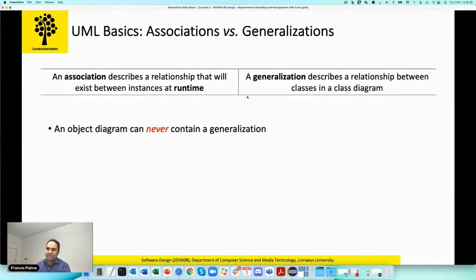But generalization is more about design time, a more static thing compared to association. For example, you might have an association defined in your class diagram or in your object diagram, but since the object diagram is a dynamic instance of a class diagram, the object diagram can never have any generalization.